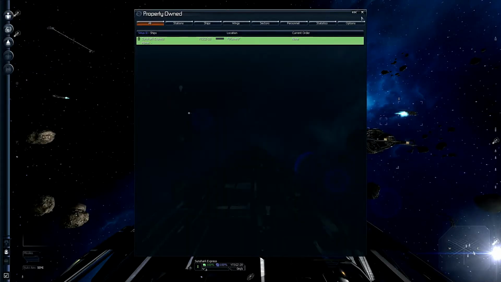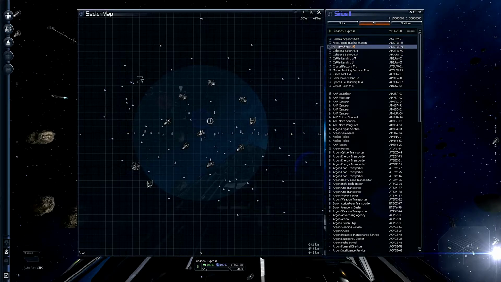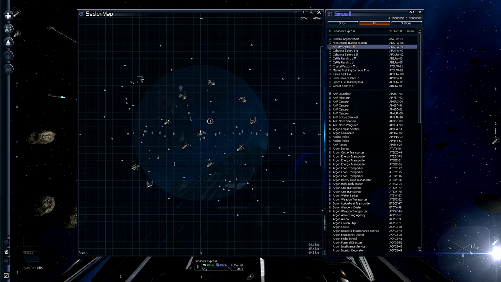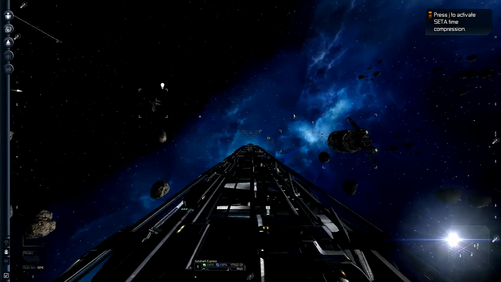Yep, here we go. So where are we going to go? What are we going to do? Economy, build an empire, find some ships, find this mystery little station that floats around in the entire universe. But we need some money. Well, the fastest way to get money is get some economy. So we have a station to our right. Docking granted. Autopilot activated. Let's go, everyone.